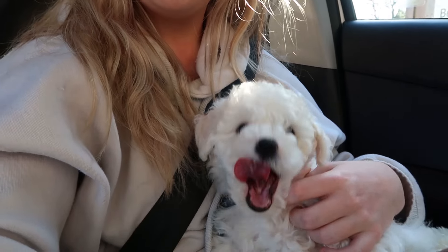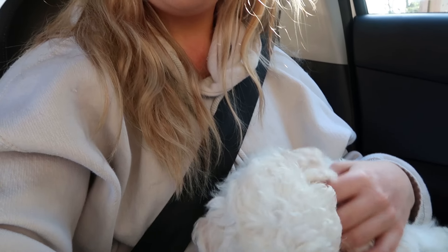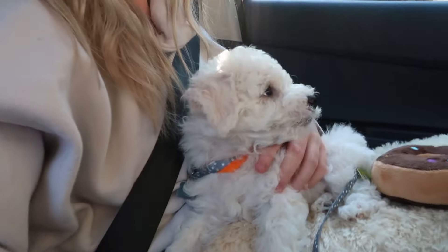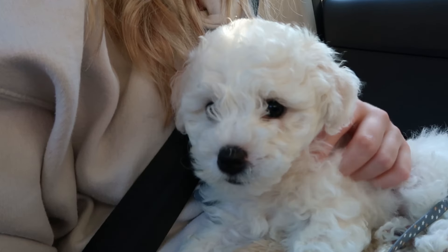We've got Teddy here — we've just popped to the shop. He's been whining the whole journey because he's got quite attached to his owner as they've been handling him and everything. But this is him — he's quite small, he's tiny. We're so happy and we're hoping he calms down a bit when we get home. He stopped whining, which is good.